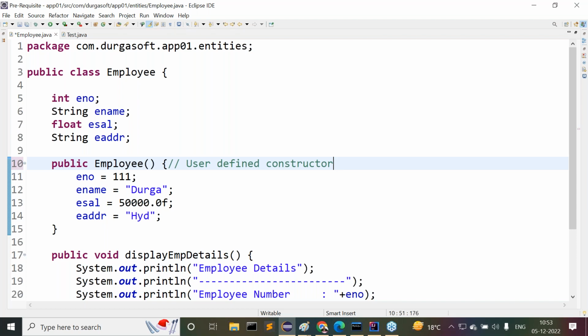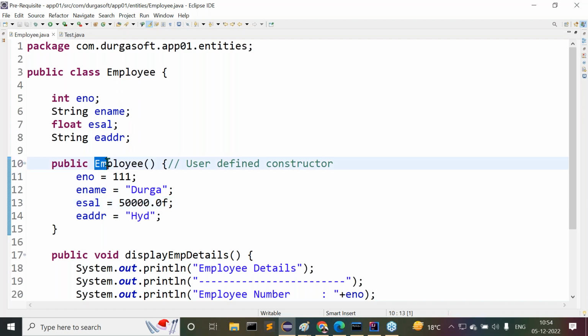If we provide at least one constructor in our class, then the compiler will not provide the default constructor. So here I provided the constructor explicitly. Still it is a zero argument constructor, but it is provided by me, a user defined constructor, not a default constructor. Okay, good, nice.